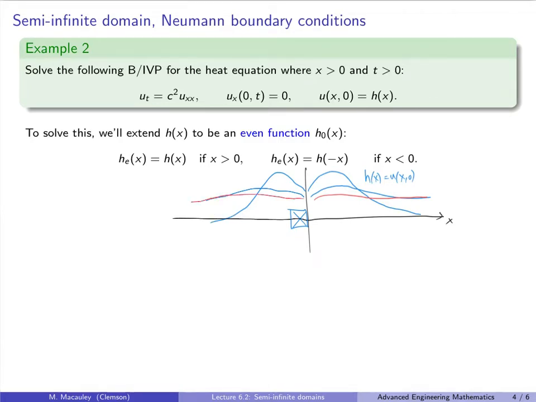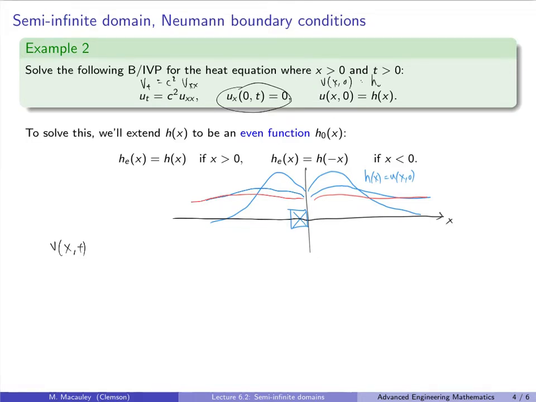Okay, so let's solve this. And of course, I basically already told you what it was, and the steps are almost the same. So I'm going to go through them quickly. So we're going to write this as a PDE in V. And of course, we don't need this boundary condition because when we extend V to the entire real line, there's no boundary anymore. And that becomes forced anyway.